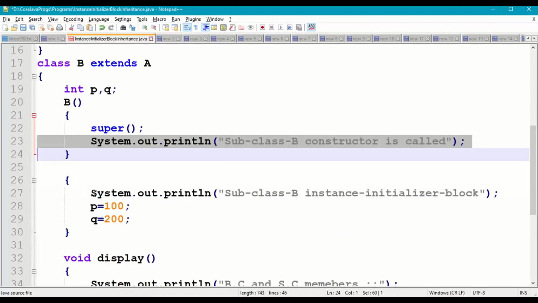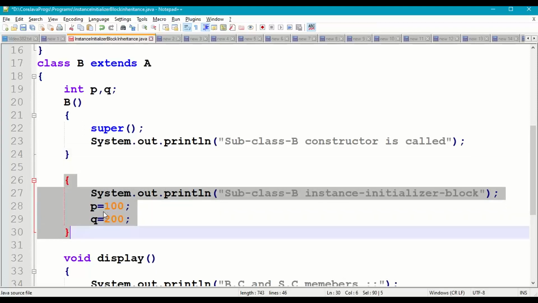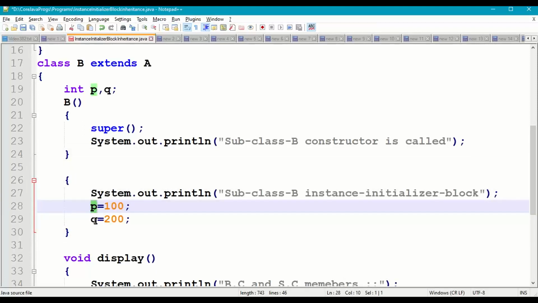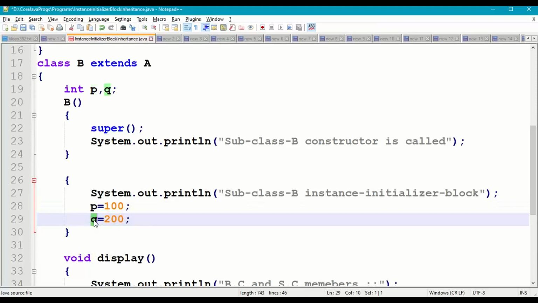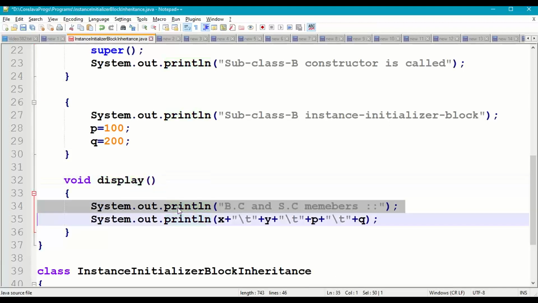Next, the subclass B instance initializer block initializes P, Q to 100 and 200. Then in the subclass we are taking an instance method display, in which we are displaying both base class members x, y and subclass members P, Q.